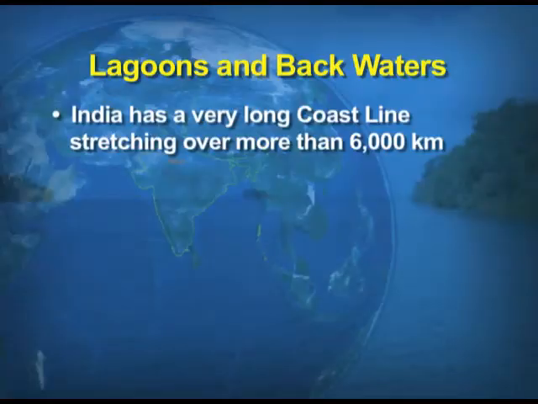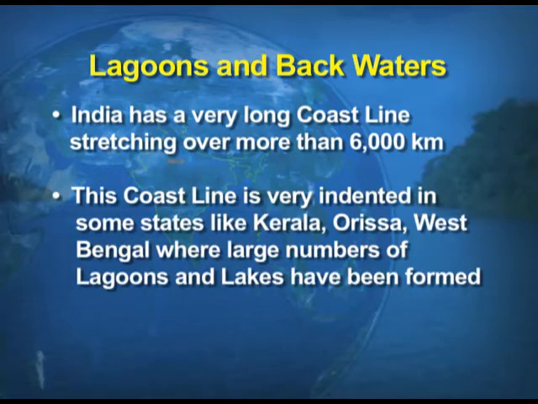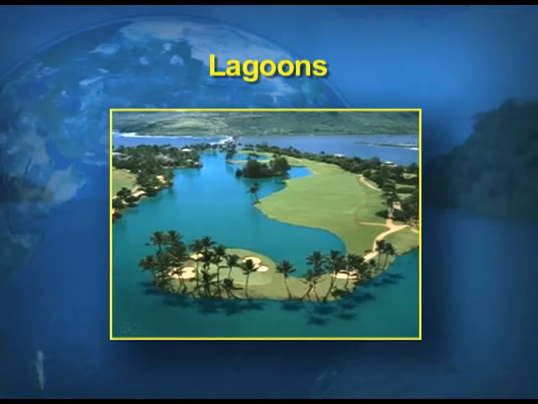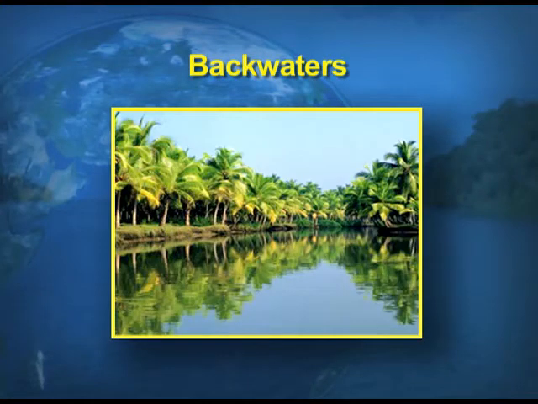But another feature which is attached with the coastline is that this coastline is not a straight line, it is an indented coastline which helps in the formation of the lagoons. So, children, when we take up the term backwaters, we mean a chain of brackish lagoons which are found parallel to the Arabian Sea, and Kerala is the state which is most important and known for the backwaters. Now, dear students, just look at the screens and have a view of the lagoon. Now, this view is of the backwaters and this is the coastal view of the Arabian Sea.